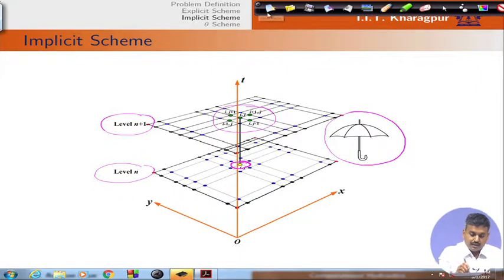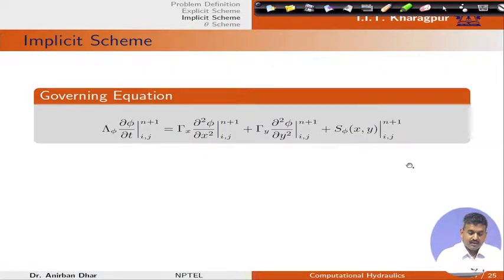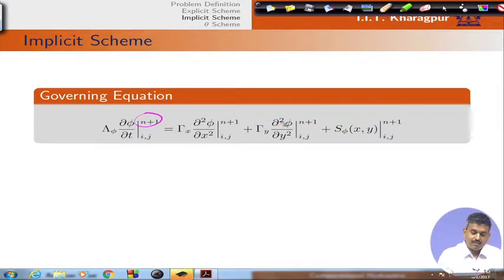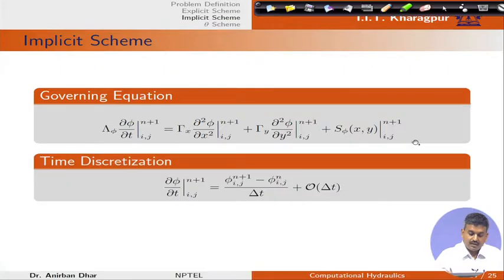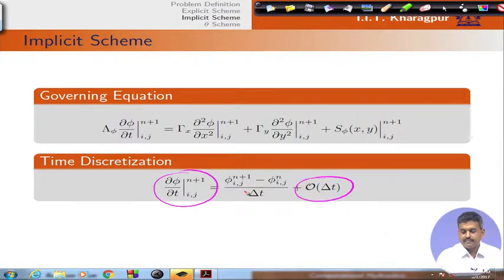and if we discretize our equation, we need to discretize it at future time level value, that is n plus 1, n plus 1. With this time discretization, this is backward in time, because we are considering this thing. Again, we have first order truncation error for time.